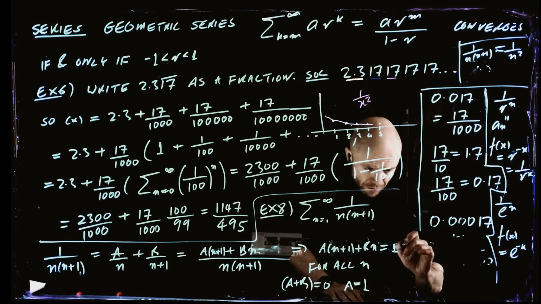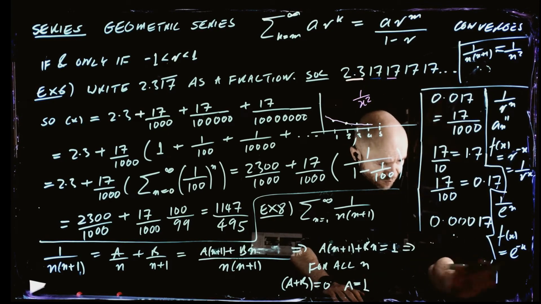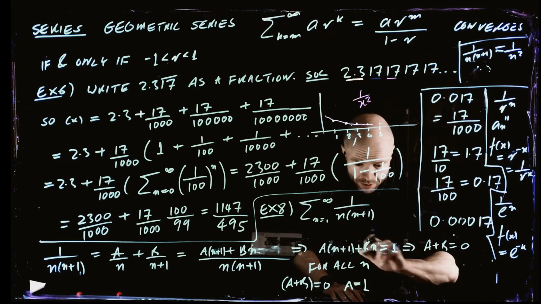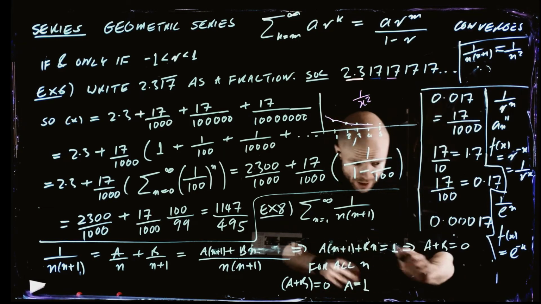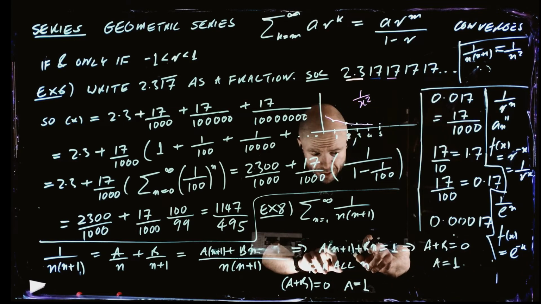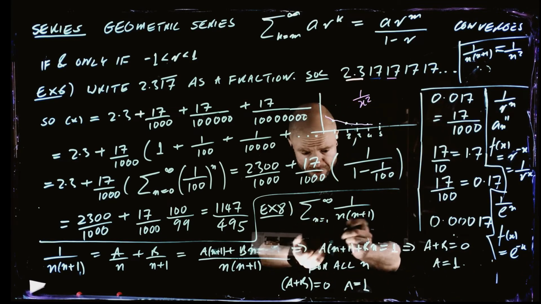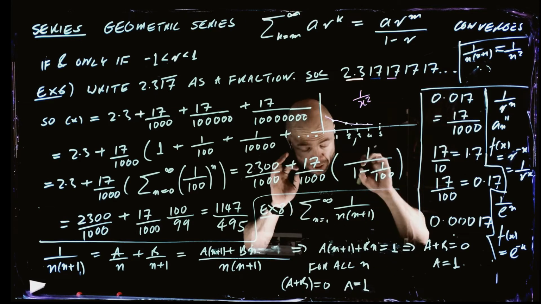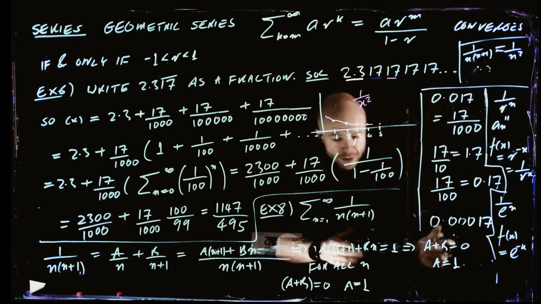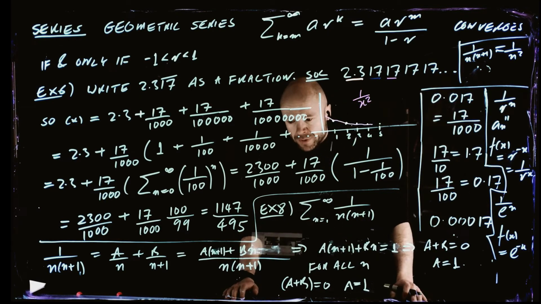So from this equation, just like in partial fractions, we have two equations. We have this equation that a plus b is equal to 0, just comparing the coefficients in front of the n, and we have that a is equal to 1. So we're comparing the first order term. Previously, this would be corresponding to when we have x here instead of n. That's when we consider the linear term. And the constant term is just a is equal to 1. That's what we're doing. Does this seem familiar to you?